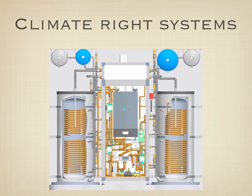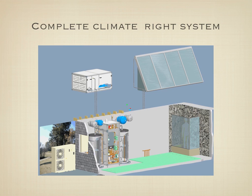When I returned from Italy, I began work on the ClimateRight system. A simple engineered equipment package in a single insulated cabinet that could be built under factory conditions and manufacturing standards, tested for leaks and functional controls, and then shipped to the project site, including and especially suited for remote locations. This ClimateRight system is a solar-assisted air-to-water heat pump with radiant floor heating, chilled water air conditioning, and high-output domestic hot water, the most efficient HVAC and domestic hot water heating appliance on the market.